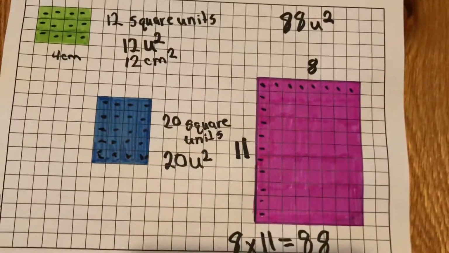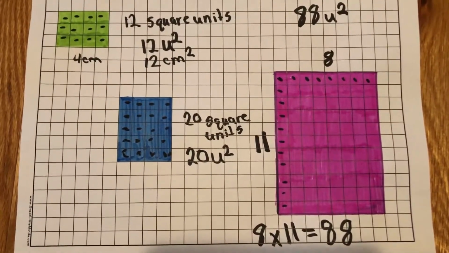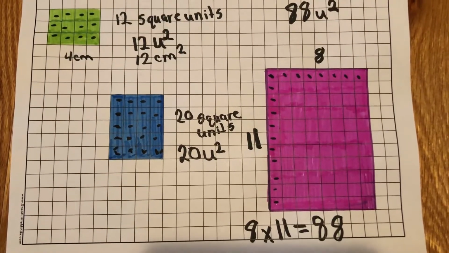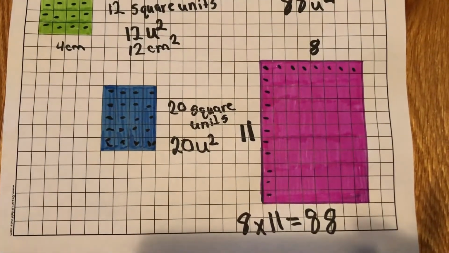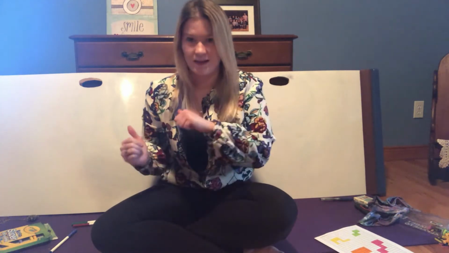So it's a faster way to calculate the area if you don't feel like counting, and it's going to be really, really helpful for what we do next. Calculating area when you can see the squared units inside the shape is pretty simple. It's just about counting the squares inside that you can see or using your array model to multiply the columns by the rows. Now sometimes you can't see those little squares inside a big shape, like this.